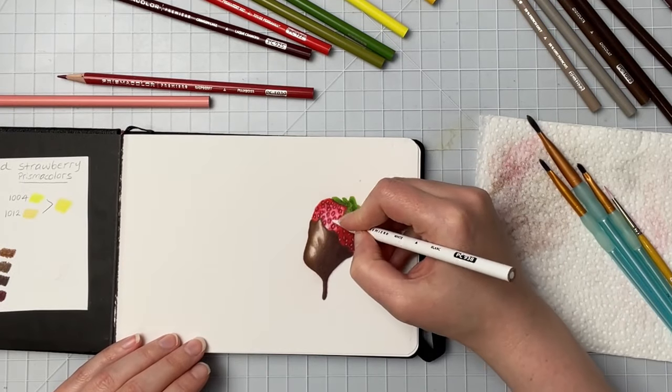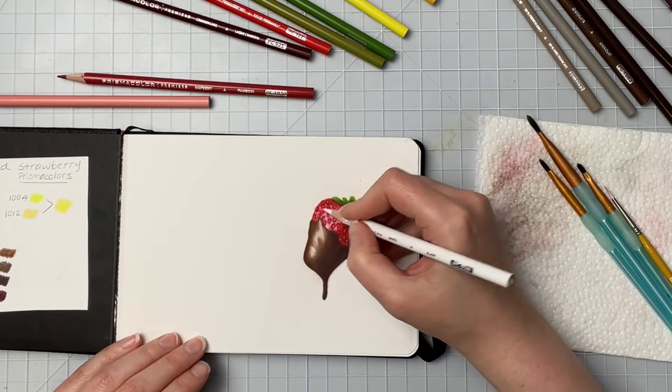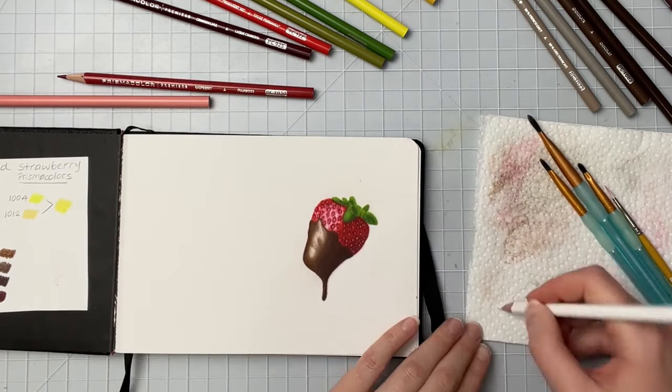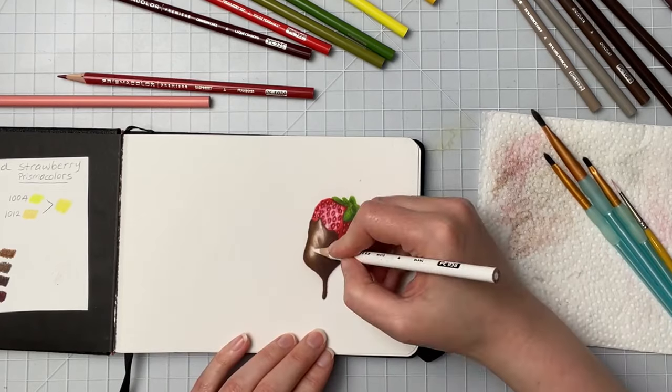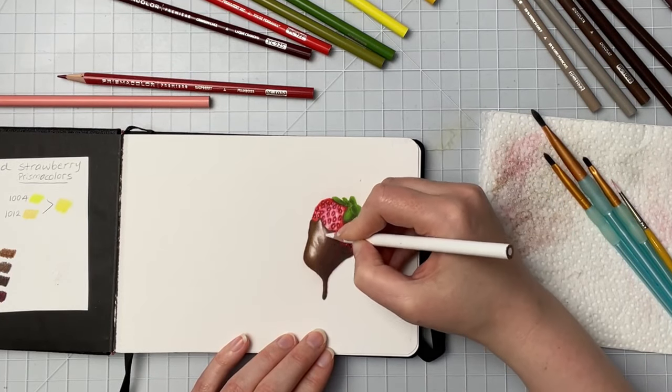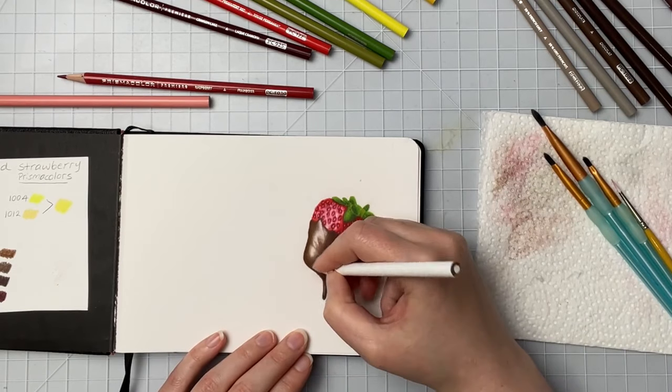And now we're going to let that dry a little bit, so about 10-15 minutes, and then I'm just taking the white again and just punching up the highlight just slightly anywhere that I think it needs it. And then this project, this tutorial, will be done.